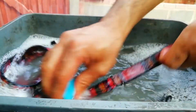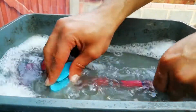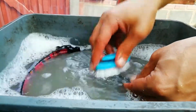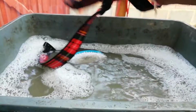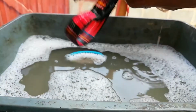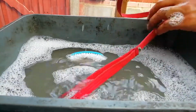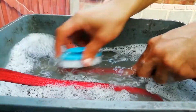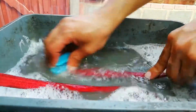Flip it over onto the other side now. So that's that set, and that's the uncoil one, and I've got another lead that I will do as well. Just a red lead. It's a bit dusty and greasy, you can tell there, so we'll give that a quick wipe down as well. And basically just warm water with a nail brush and a bit of puppy shampoo, just because that's what I had on hand.